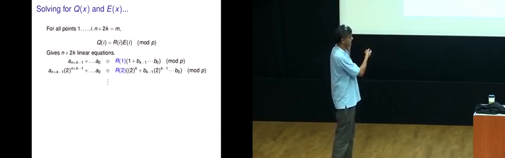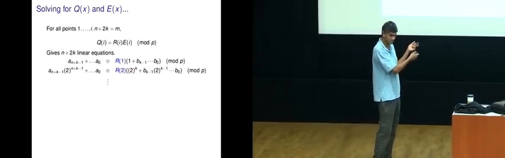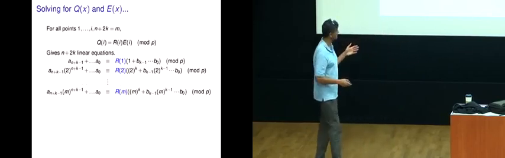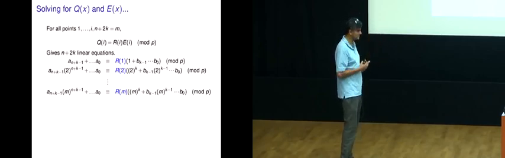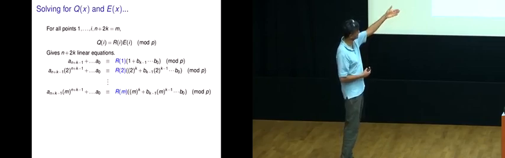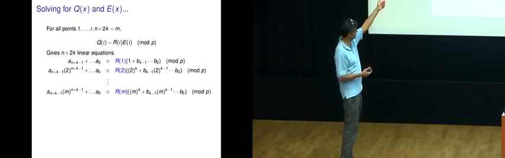And this expression, is it linear in the a sub i's? Okay. How about this expression? Is it linear in the b sub j's? Yes. So both sides of the equations are linear in all the unknowns. Okay? And so on. There's nothing, this to the k throws people off, but m is just a number, right? And it's just a value. So when you do this actual process, you're getting a point, say 5, and you're plugging in 5 to this value, and you get some other number mod p.